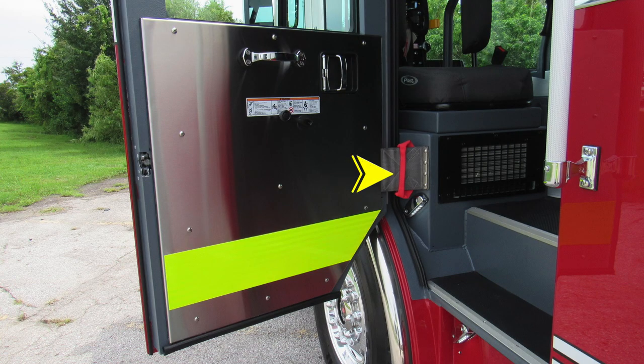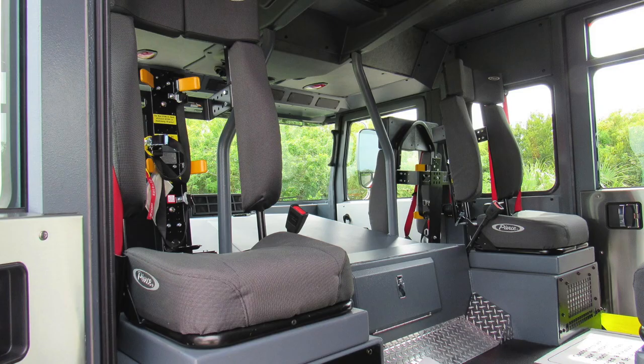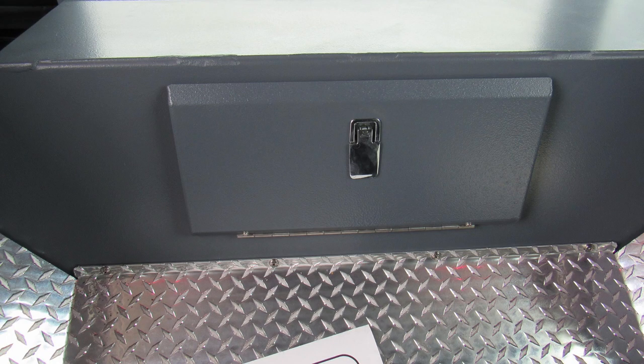Let's move now to the rear section of the cab, where you'll find at the hinge point a grab handle for gaining access in and out. You'll also find two seats in the rear facing, and also in the very center, your access location to the rear portion of the engine.